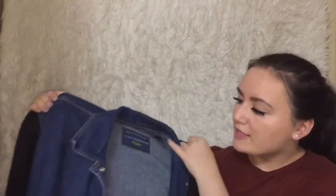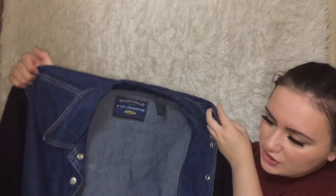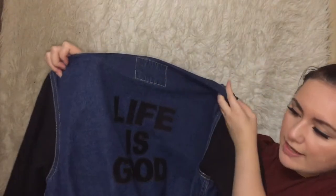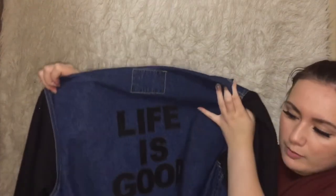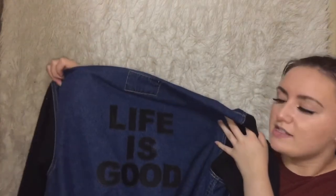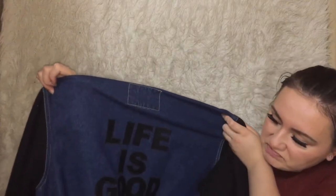This jacket I found at a local thrift store called Marva. It's authentic Liz Claiborne — a vintage denim jacket with fleece on both sleeves. It's very 90s vintage looking, the kind of coat you'd probably see people wearing at school. Here's the back — I ironed these letters on from Hobby Lobby clearance. I decided to put 'Life is Good' on it. Not the best choice, but I thought it came out pretty well.